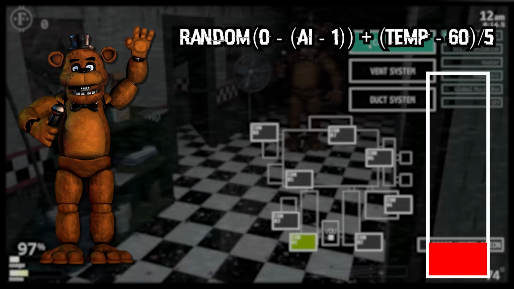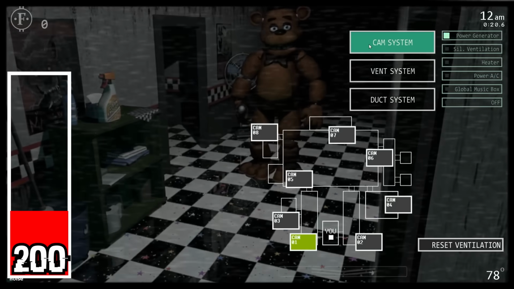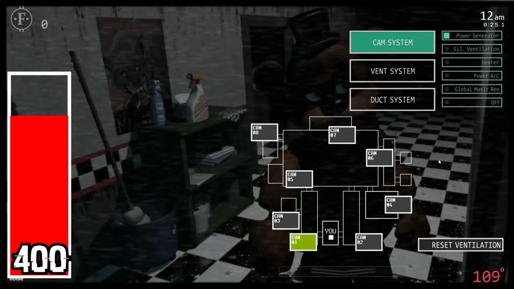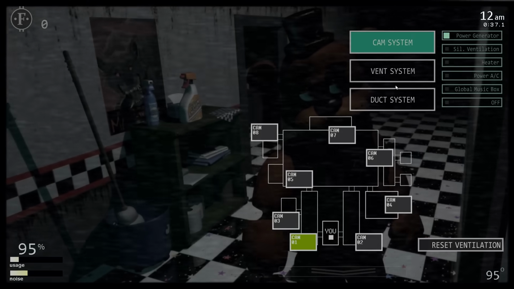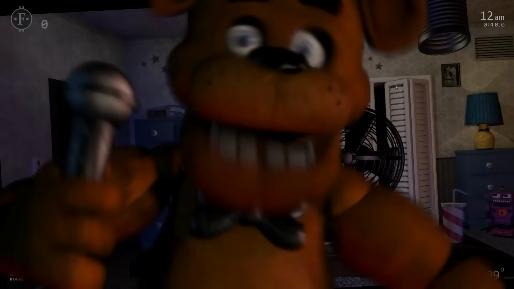In increments of 100 for this progress, Freddy will progress in his stages and advance closer to your office. At 400 progress, Freddy can be blocked after the doors closed for 1 full second. Once he reaches 500 progress, he'll jump scare you the next time you pull up the cameras.